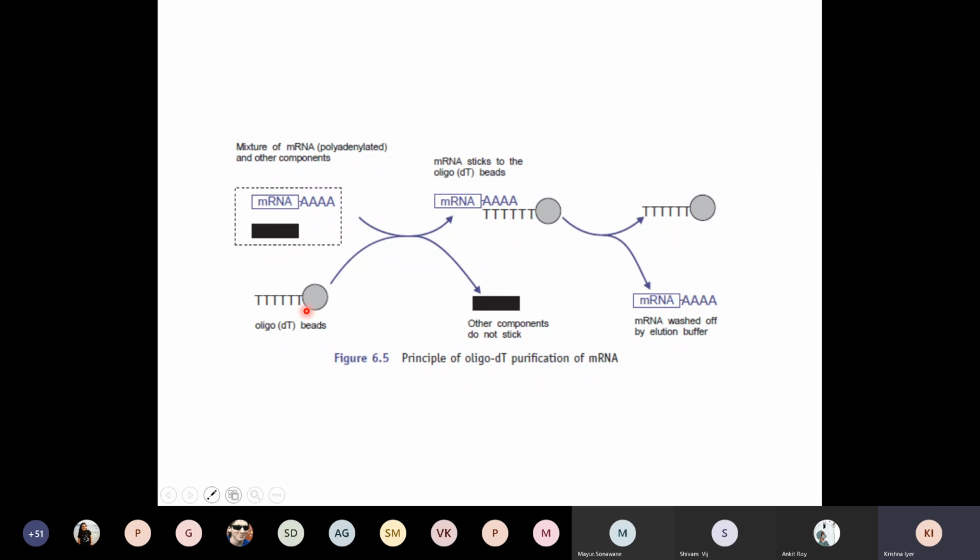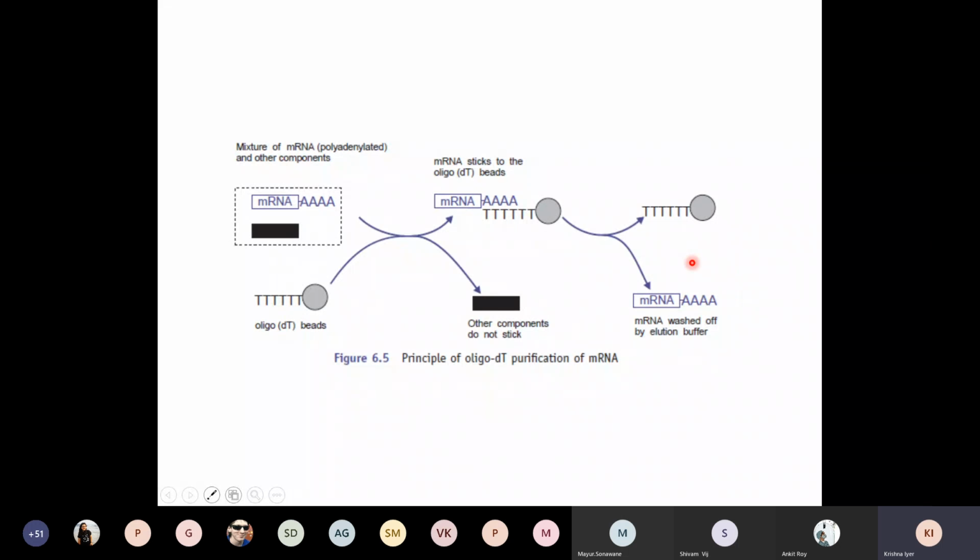Okay, so essentially what will happen when I put these two together, all those pieces of RNA which have a poly A tail will all be captured by the beads, and all those pieces which do not have a poly A tail will simply go. Okay, then all I have to do is take these beads which are now holding on to all the mRNAs which have a poly A tail, and change the pH a little bit or change the ionic strength a little bit and release that mRNA.